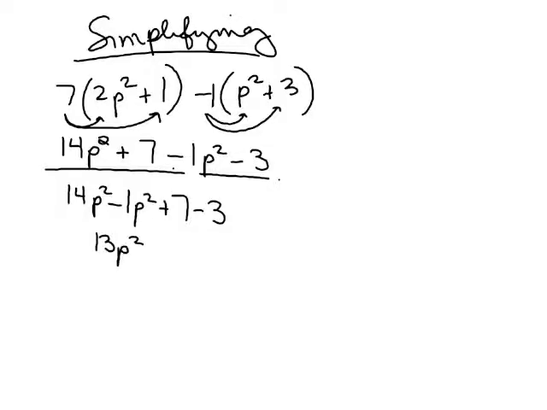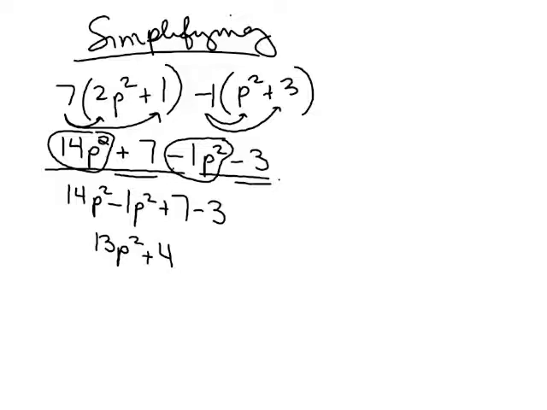I have a question. Could you put the negative 3 first and then plus 7? You can? You say you want to put the like terms first. That negatives and positives don't really count in that. No, you're not talking about the sign. You're talking about your variables. Okay. So my p squared is like to my p squared. My term, remember, has to go with that variable. So those two I just rearrange like this. And then the ones that I have left are a positive 7 and a negative 3.